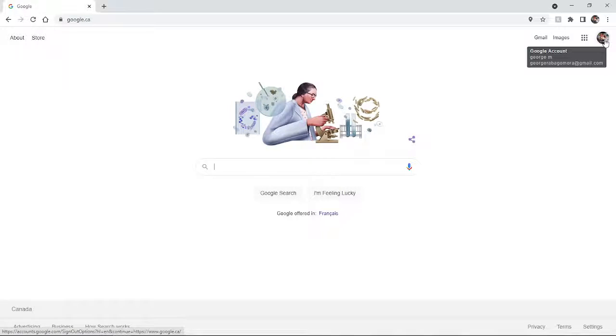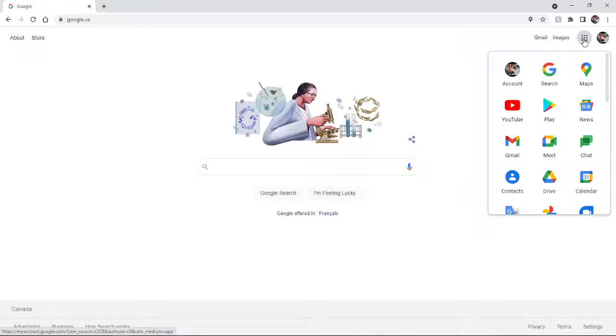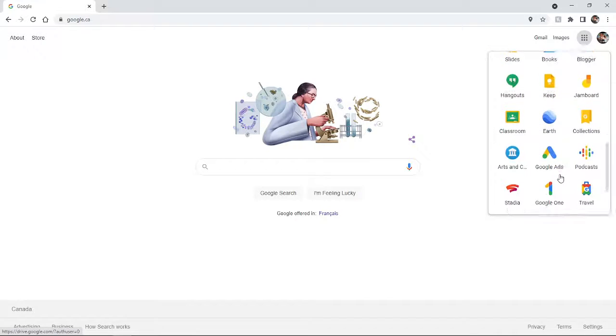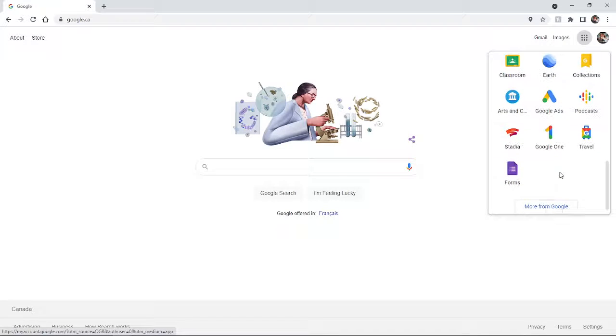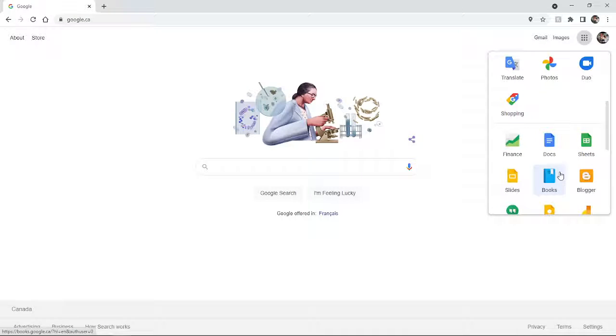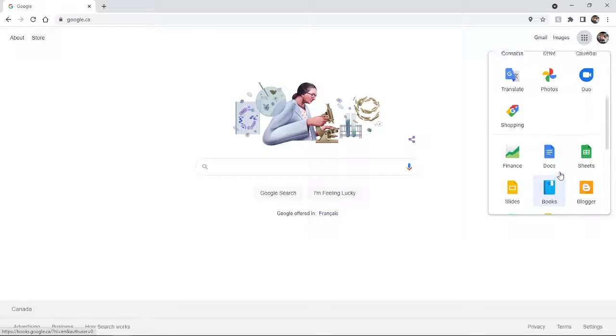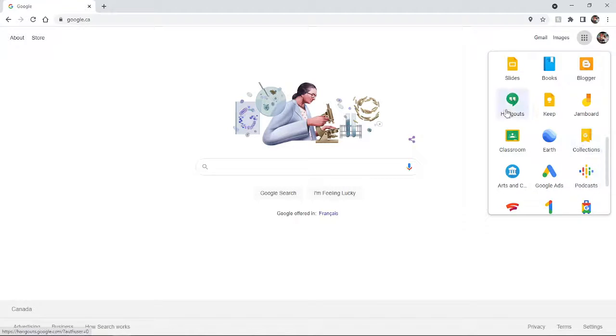Over here on the right hand side is my account. So that's my Gmail account right there. This one is going to be all of the awesome tools that Google has for us to use. So if we left click on it, we'll get this little window. And look at all this, you guys. There's lots of great things that we can do. On the next video, we are going to be creating a Google or Gmail account. It can be called a Google account or a Gmail account. It's the same thing. And we're going to be creating one of those so that you guys can use all of these incredible tools, because these are all very, very incredible tools.